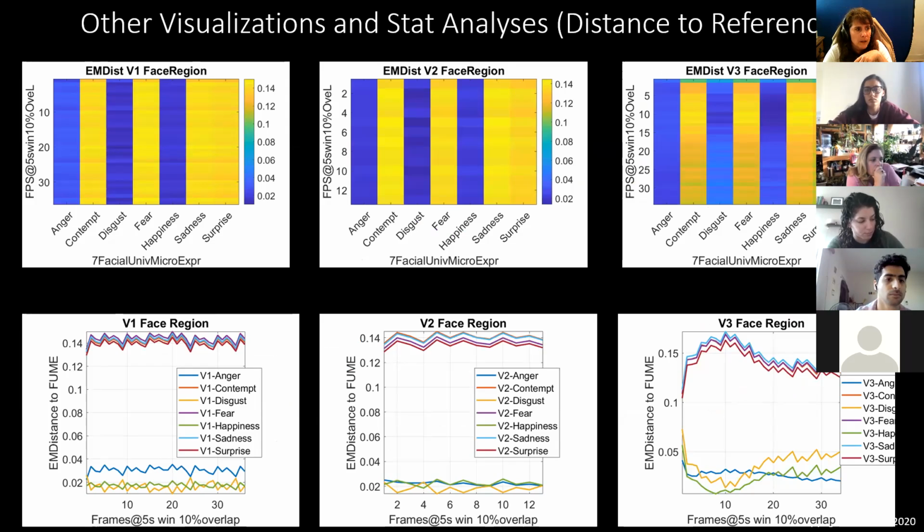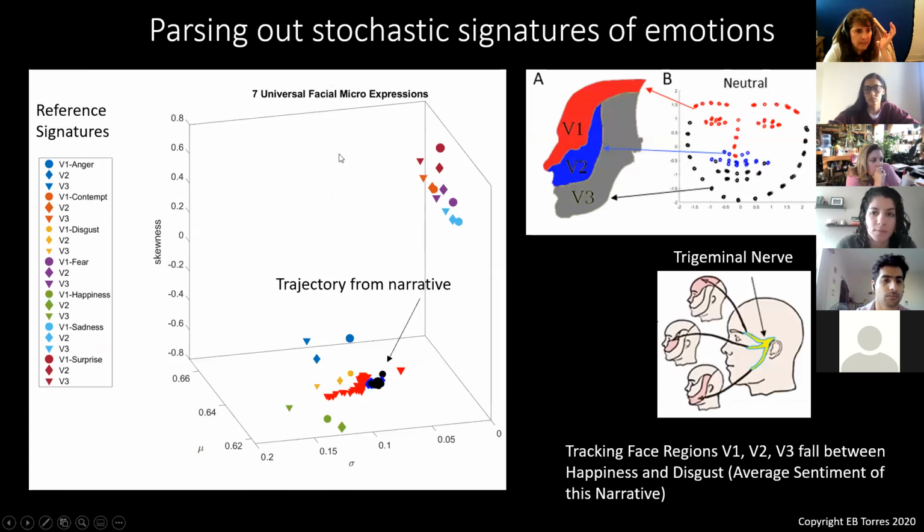And so when you have a low number, it means that they're very close. That's a measure of similarity. When they're yellow, that means they're very different. So the blue here are the ones that were closer in anger, disgust, and happiness. So this region here.